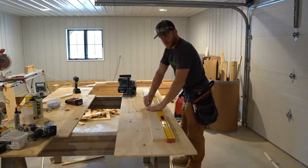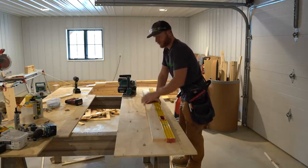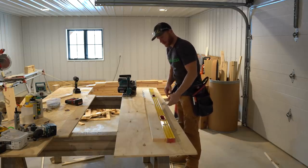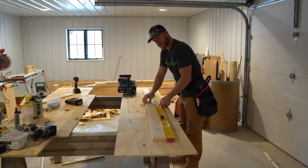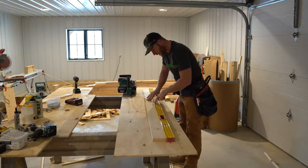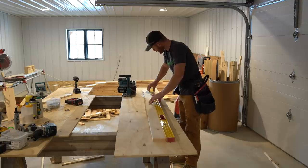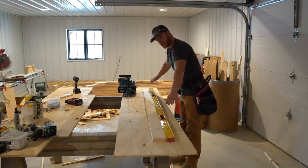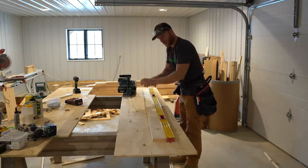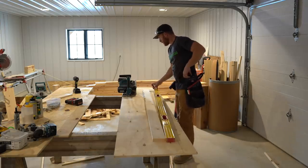So in order to make this template, what I've got is a piece of 1x4. This is the same width as one of those 4x4 posts, and it's the same length as the spacing. Now, the other thing I wanted to make sure is that it's straight. So this is a nice straight edge, and I think it's definitely good enough. There's a slight, maybe a 1/64 of a gap here, and maybe a little bit stronger 1/32 right here. But overall, I think it's gonna be just fine, because what I'm gonna do is lay this right on top of that 4x4, and I wanna make sure it's straight. If it's bowed, it's obviously not gonna be too consistent.